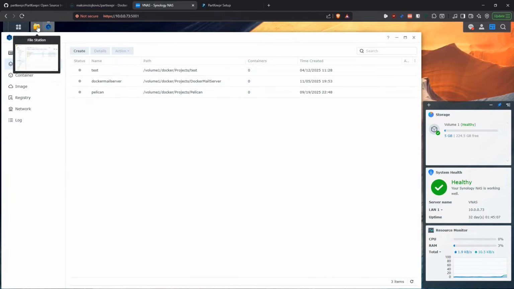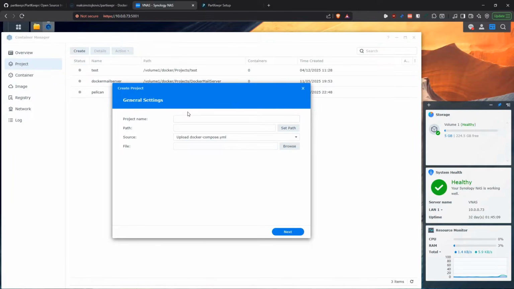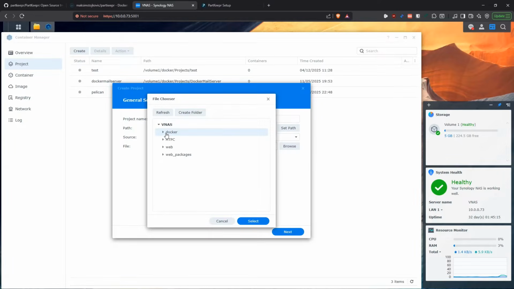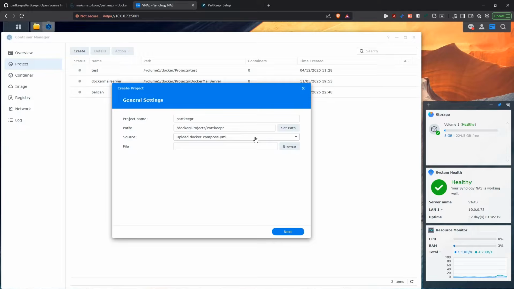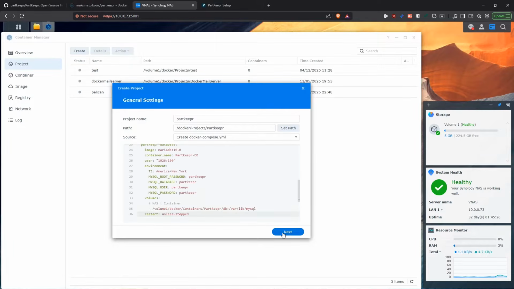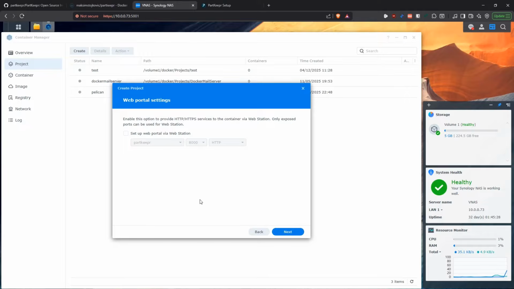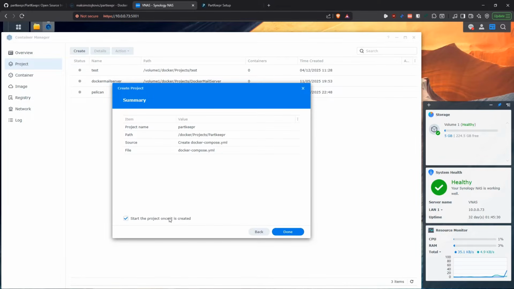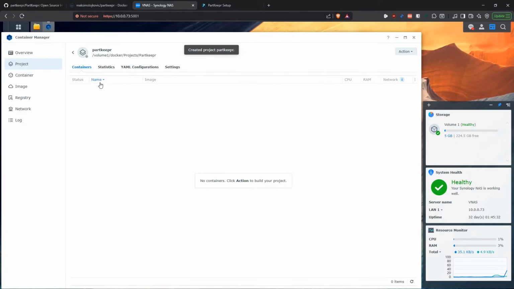Now that we have that, we can go here into the projects and create a new project. We can call it Partkeepr. And then we're going to look for that path for our Docker Compose file. So Partkeepr. And then we're going to say we're going to create a Docker Compose. I already have it here, so I'm going to be sharing it with you. I'm going to paste it, and then we're going to look at it from a bigger screen. So let's go, don't start it, done, Partkeepr YAML.